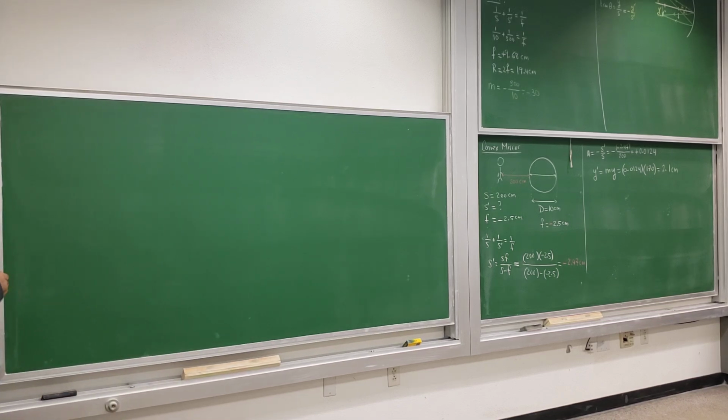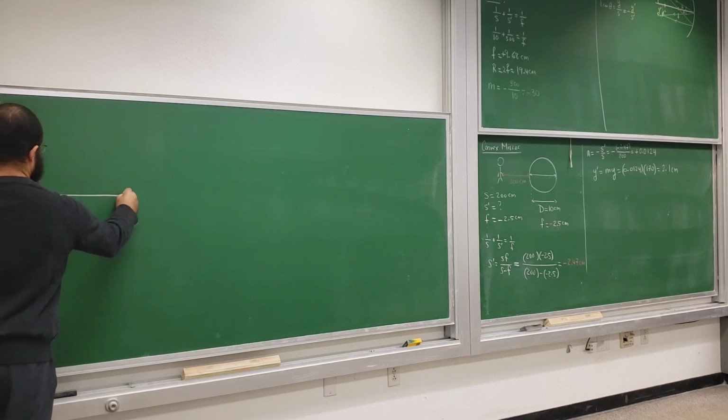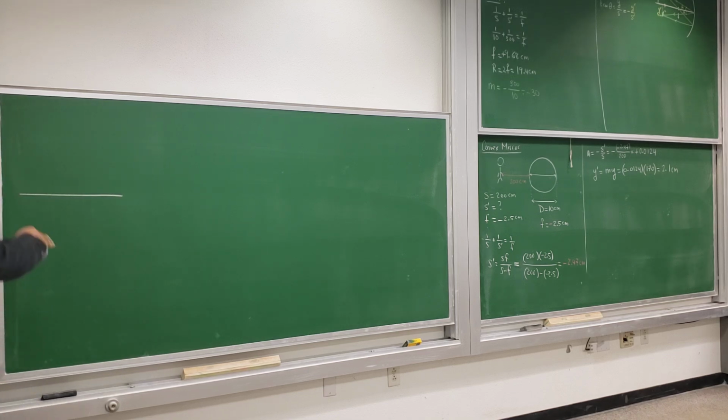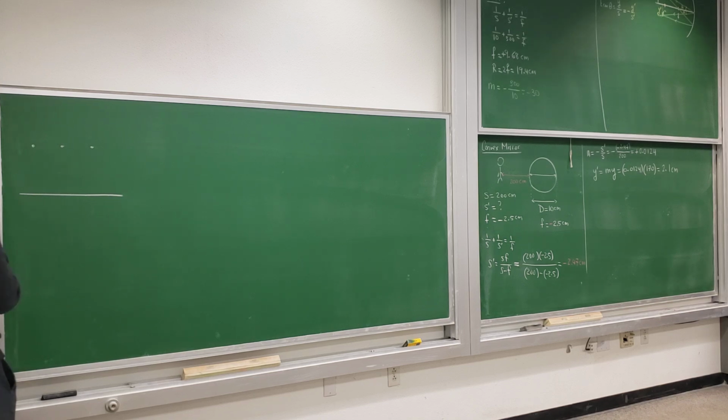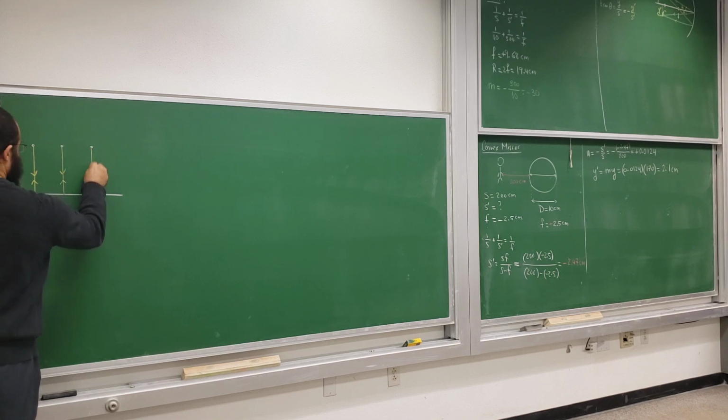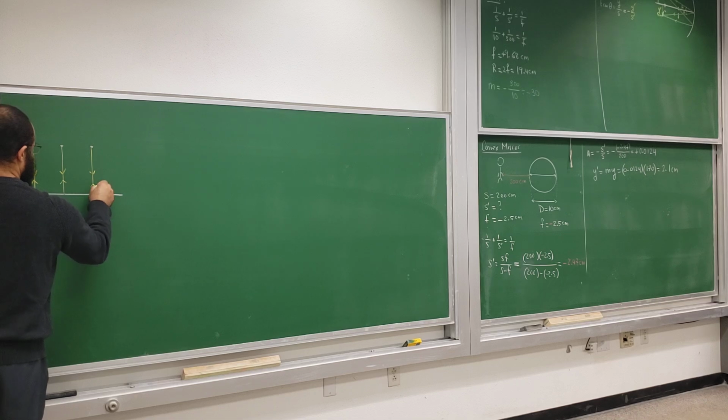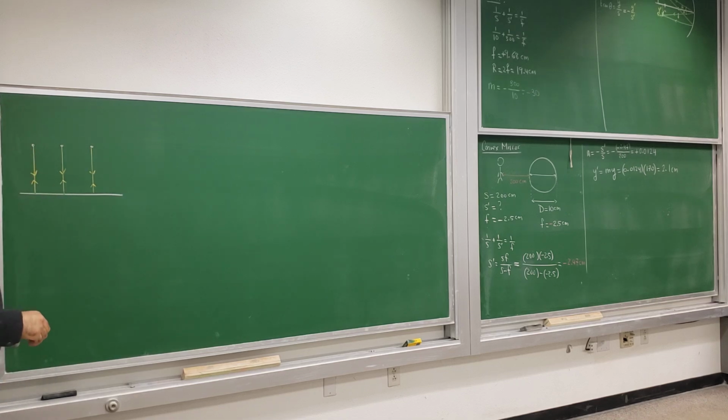So here's what I mean. Let's say if you just have a flat mirror, right? Something flat. Let's say I have three rays, and they just are incident on the mirror. So they will just hit the mirror and then reflect back. Hit the mirror, reflect back. Hit the mirror, reflect back. They don't get focused at all. They don't get focused anywhere.